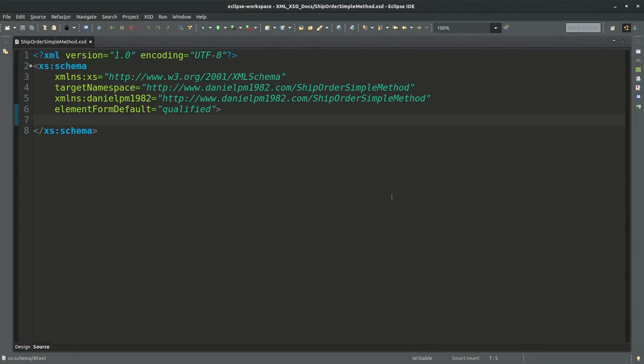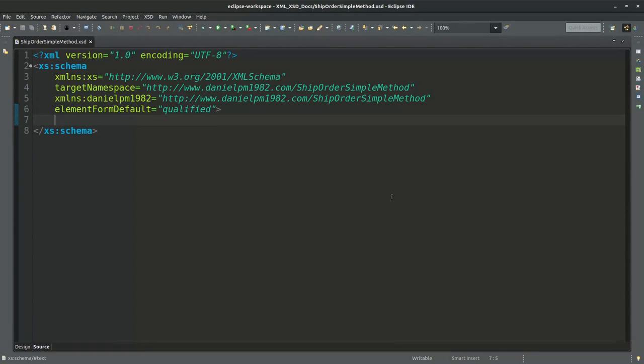And as you remember, the main characteristic of the simple design method is that we have only one global element declaration, which is the root element, and all the other elements and types are nested to it in the sequence of the tree structure that corresponds to that XSD structuring document.